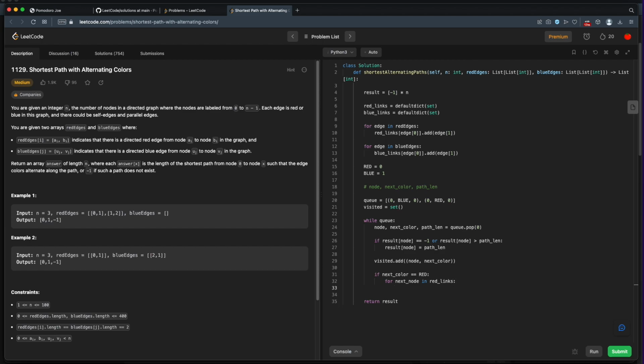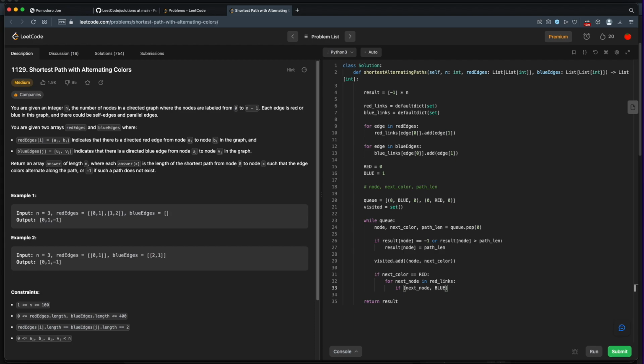we'll check to see first, did we visit this node already? So let's see, that's going to be the next node, and the color will be blue in this case. So this is where it gets a little tricky. We're going to this next node, but the next node's next color will be blue.